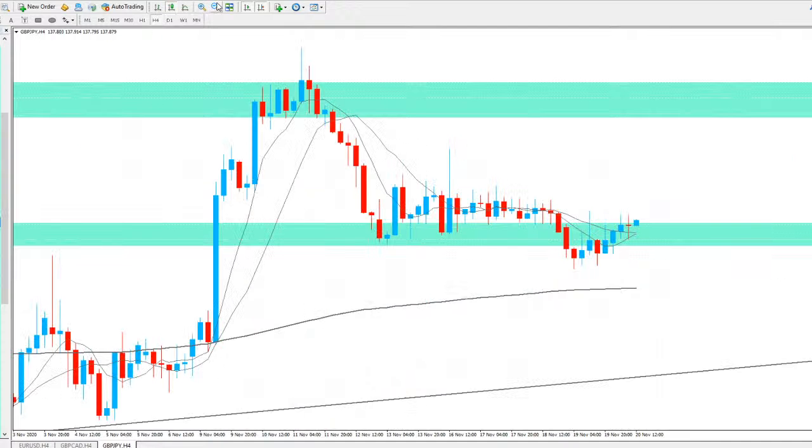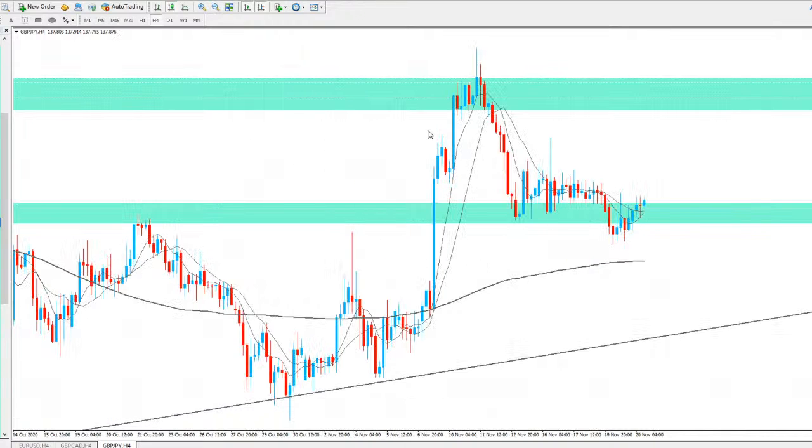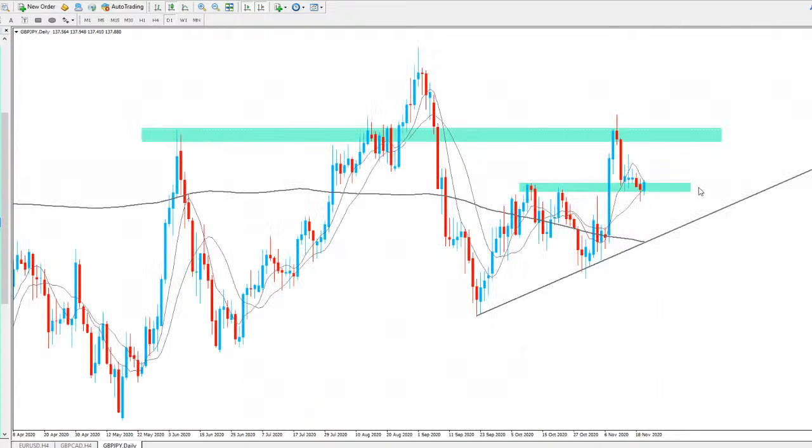Again, you can see on the 4 hourly starting to look bullish as well. But again, there's nothing really there for us. A lot of guessing with GBP/JPY. Maybe if we were to get back to this resistance and get some strong price action like we did here, we could look to go short and probably target that same support again. But as yet, there's nothing for us to get into the market, so we'll be staying away from GBP/JPY for now. But yeah, currently not in any trades at this moment in time.